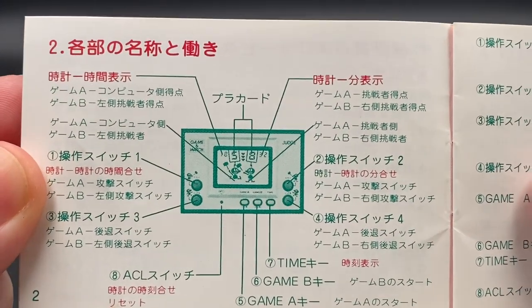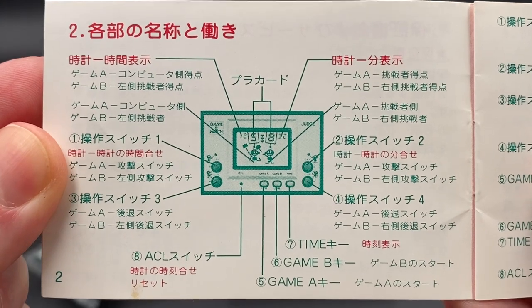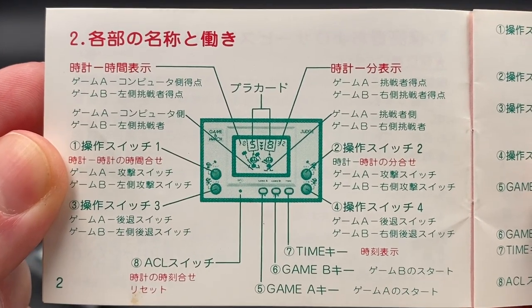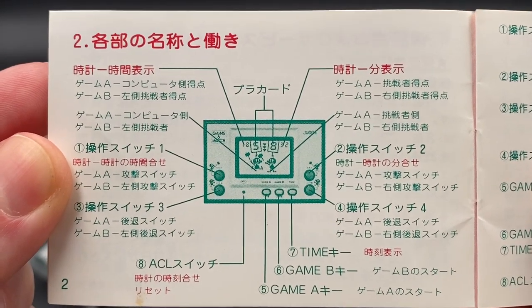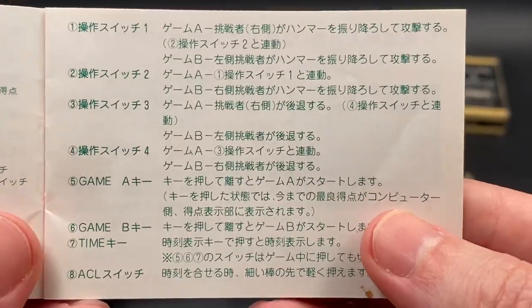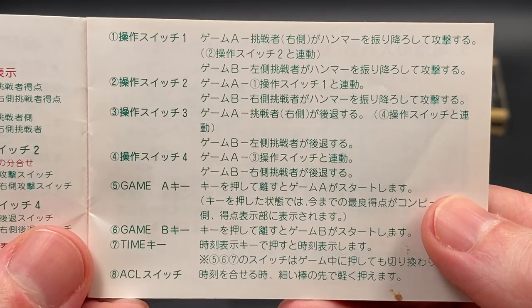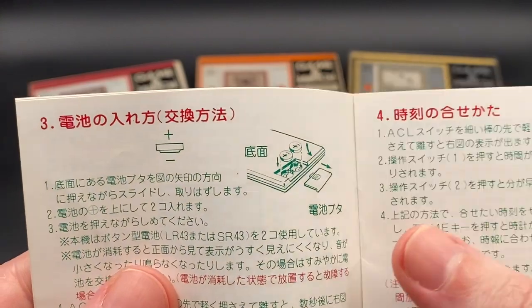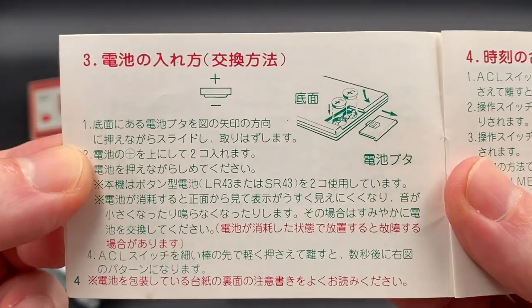Okay, so here on the screen is the instructions on what you see when you reset or when you play the game. It basically gives you all the information, all the details, what game A is, what game B is, what the time is, where the ACO is. This one had two buttons, and as I'm going to explain to you, this is a two-player game more so than a one-player game. You can have a bit of fun with two players in this game, but of course, you can still do the game with one player, and it's quite challenging as well.